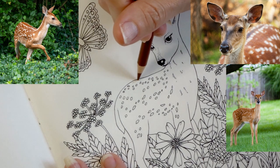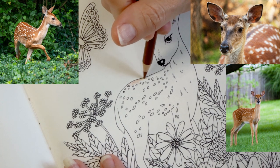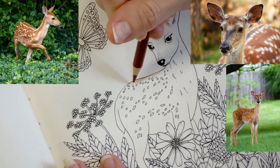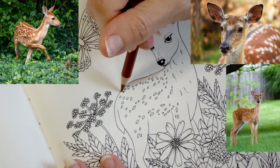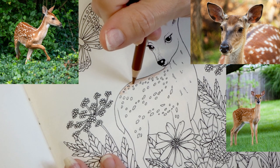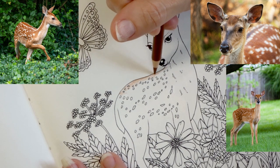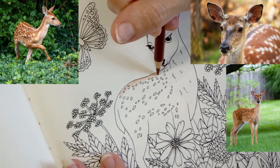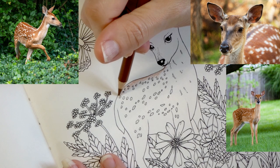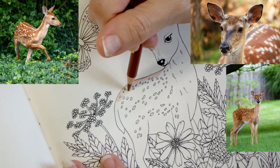So we're just going to start shading in very lightly. Try not to go over any of those spots, because those spots are going to remain white. I may even be able to come back with some Posca for those spots. If you plan on doing that and you want to use Posca on your own for those areas, in that case, it would be okay to color over the spots. But I don't know what I'm doing yet, so I am going to go around the spots.